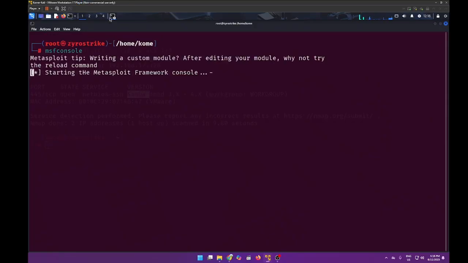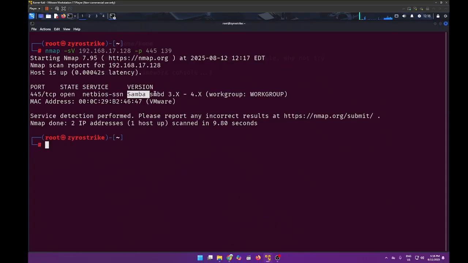The next thing I want to do is explain a little bit what Samba is. Samba is a version of the Server Message Block, SMB, that is used by Linux systems to communicate with Windows systems. SMB was developed by IBM but later on adopted by Windows as a protocol for its systems to communicate with each other, share files with each other, and so on and so forth.